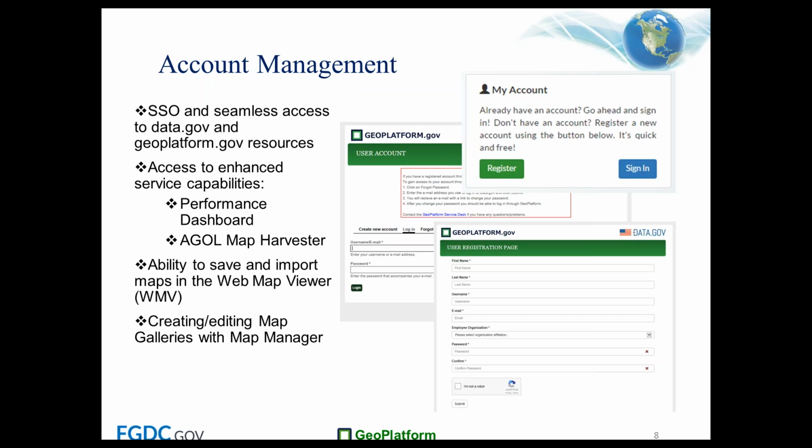Okay. And again, from an account management standpoint, because this is federated across the federal community, we needed a neutral space, so we stood up an account management and IAM that supports that. So anyone can get an account here, whether you're federal or non-federal, and create and save resources.